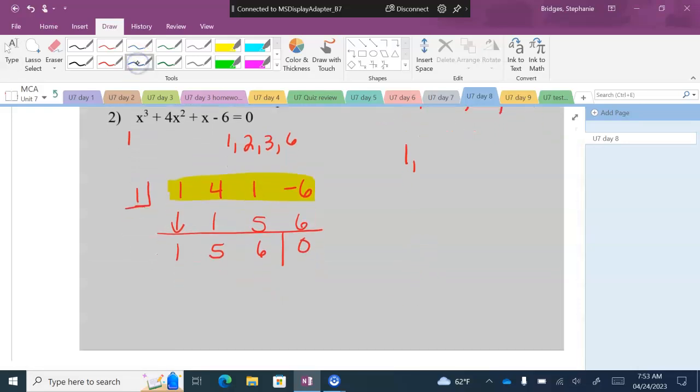What is the equation going to be that I have left with these coefficients? It's going to be 1x squared, okay, because we started with an x to the third, so it's going to be 1 less than that, plus 5x plus 6. That is a trinomial. That is no GCF. Are there numbers that multiply to give me 6 and add to give me 5? What? 3 and 2.